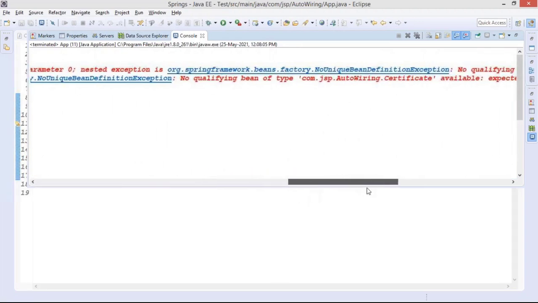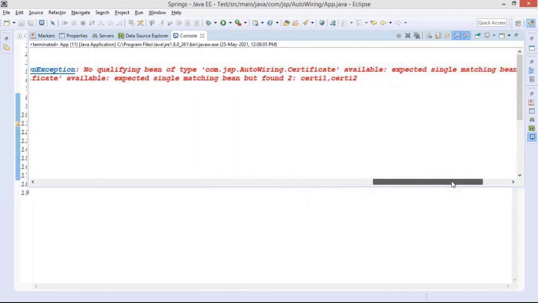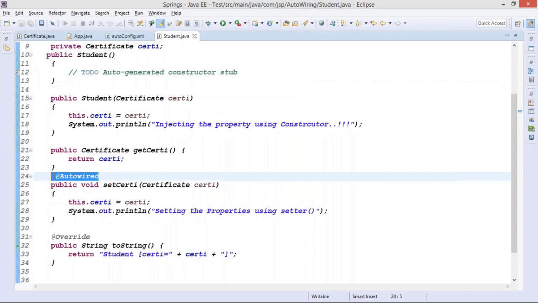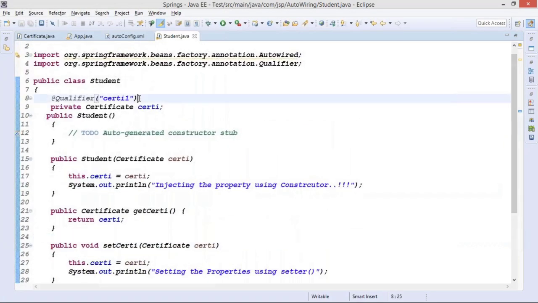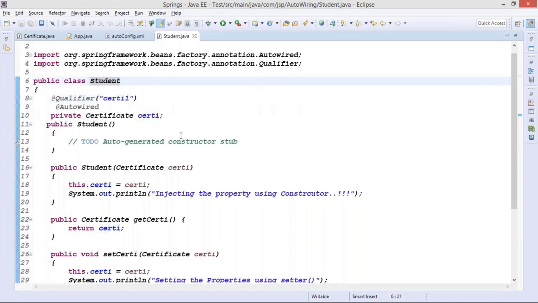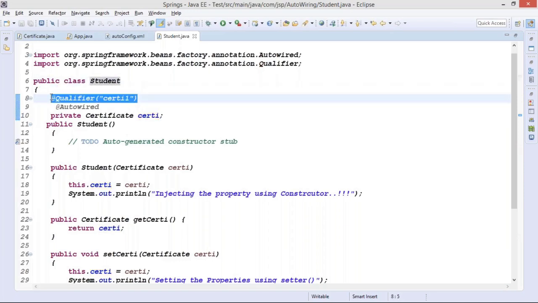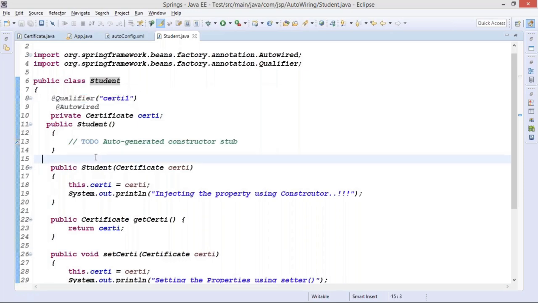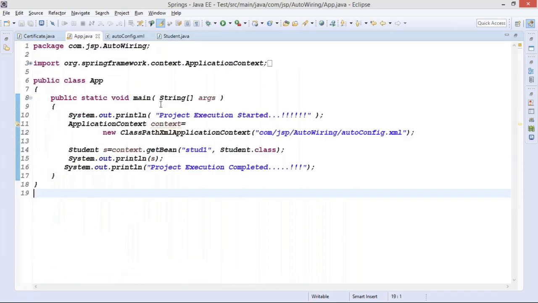Set 30, no qualifying type 31. This we have to do for this particular one, correct. Currently we are using this type, so we have to pass this here. Yeah, we have to say autowired with the help of the setter, and we have to specify what type of wiring you want. If you want to perform it with the help of setters, then you have to pass this @Qualifier in the setter method. If you want to perform it with the help of a constructor, you have to pass it in the constructor. Yes, let us execute now and see what's happening.